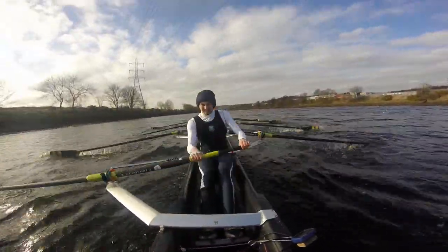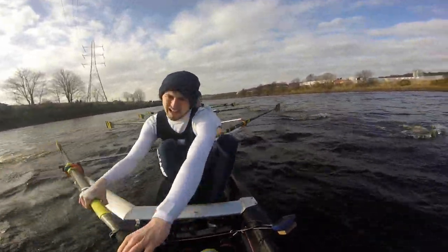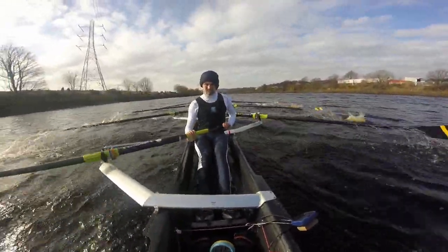We've got about 300 meters to go now. Now we start to build it. Up two with Farrow. This one. Go! Go with Farrow now. Let's go. Put your hand in the fire now, boys.